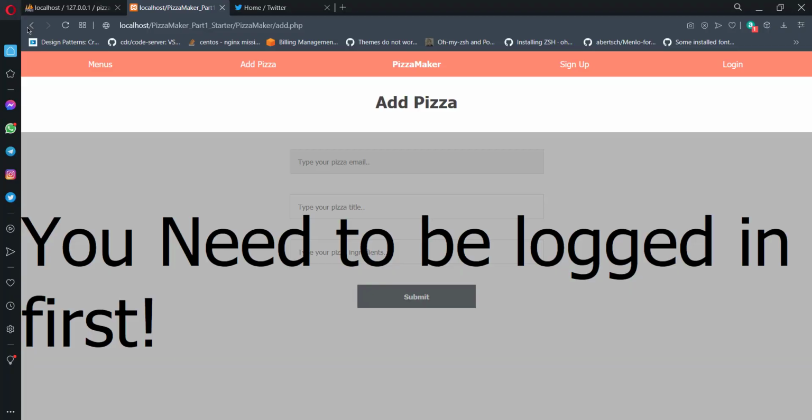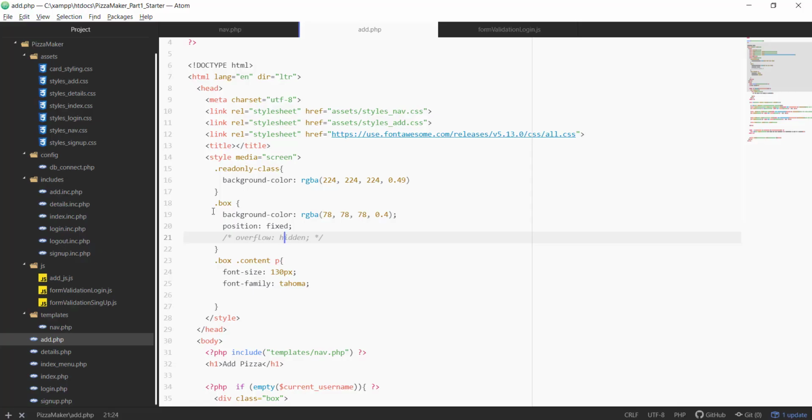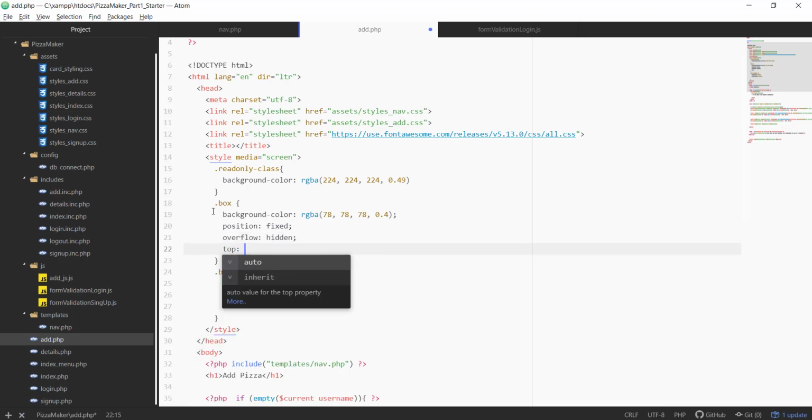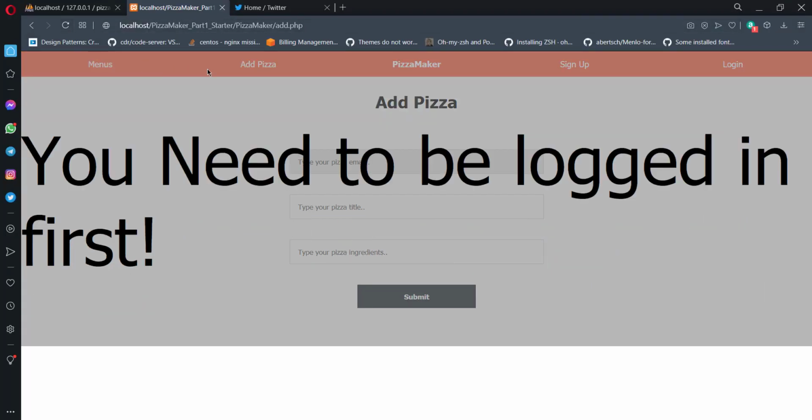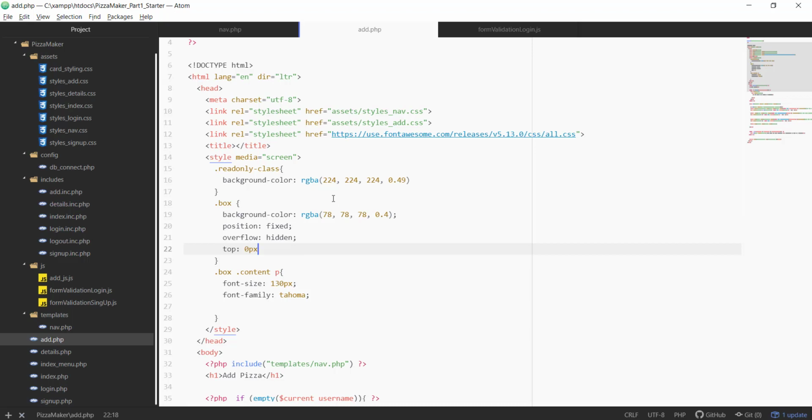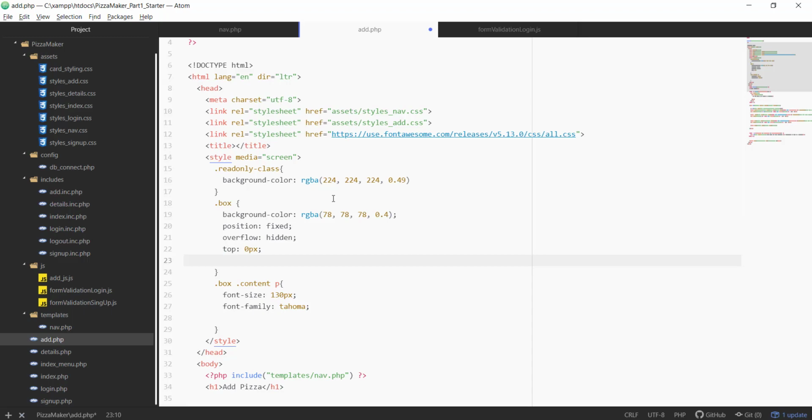And the overflow hidden, if I take it away, it might not appear that it is doing anything, but believe me, this is going to reduce the stuff that is going to be bugging you in the long run. So it's not going to hurt to have it there, right? Now let's add some positioning. I just want this to be positioned at the top, so I'm going to add 0 pixels here, just for it to be at the top. And I want this to have a width of 100%, and from the left as well. I don't want it to be moving anyway, so that's it.